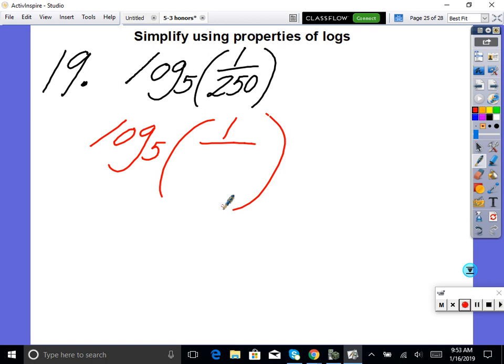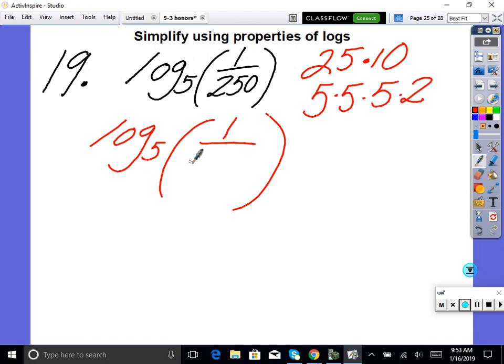Isn't it like a 25 times what? 3, 4, 5. 3, wait. I'm overthinking this. 25 times 3 is 75 people, right? 25 times 10. Yes, duh. 25 times 10. Yeah? I'm making this harder than it needs to be. So isn't this 5 times 5 times 5 times 2? Yeah. So I'm going to go like this. 5 cubed times 2. Because then won't that be the easiest probably way? There's many correct ways to do it.